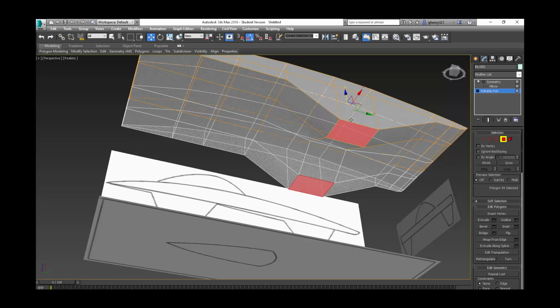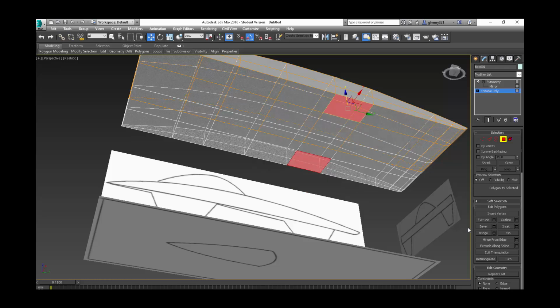Now I can move them around. I can also hit extrude and extrude them out. I can also hit inset, which makes them smaller, inset inside of a polygon, and then extrude that out. I can also drill it back in, depending on how I want to do it. And if I select OK, I can also scale this down, move it. There's really, I mean, you can do whatever you want.